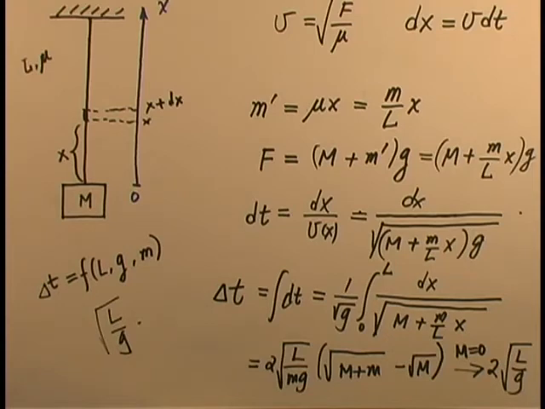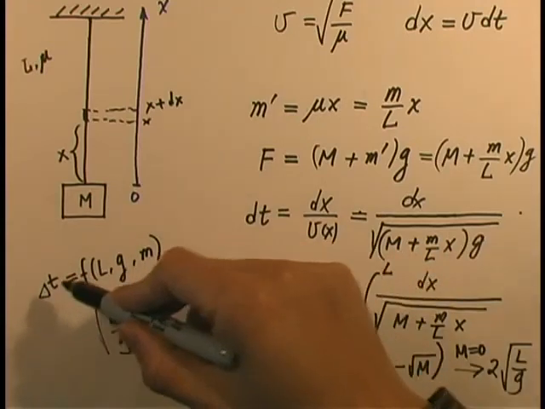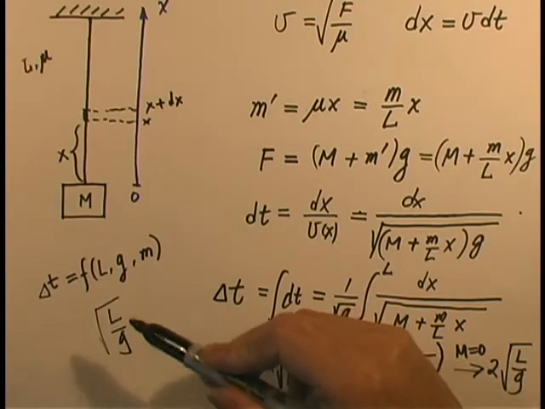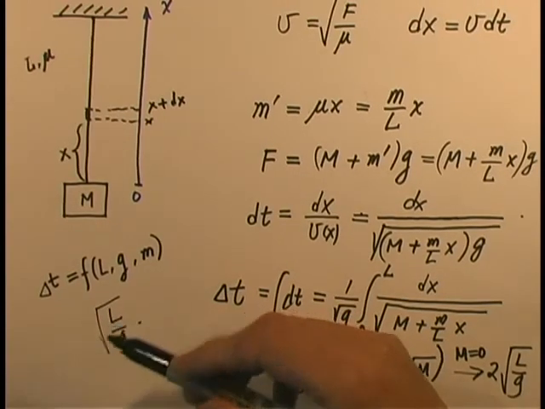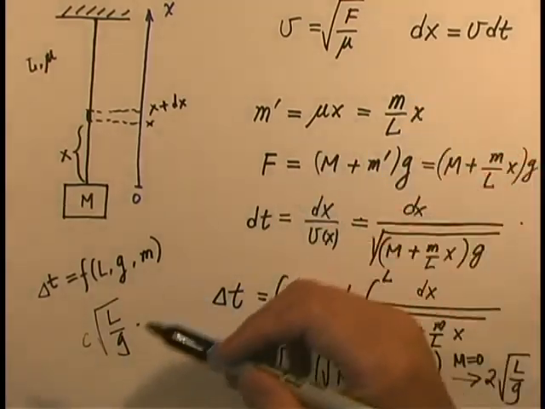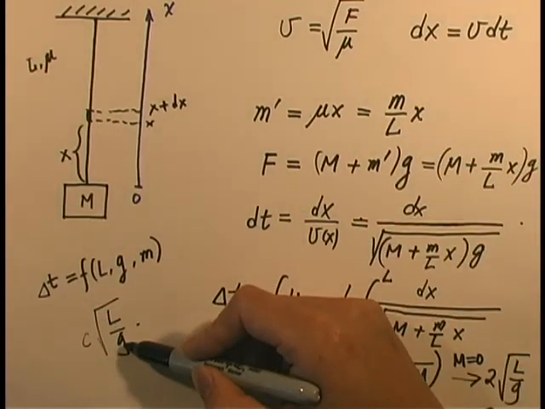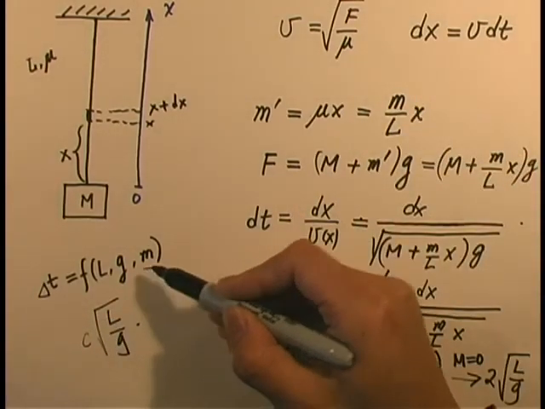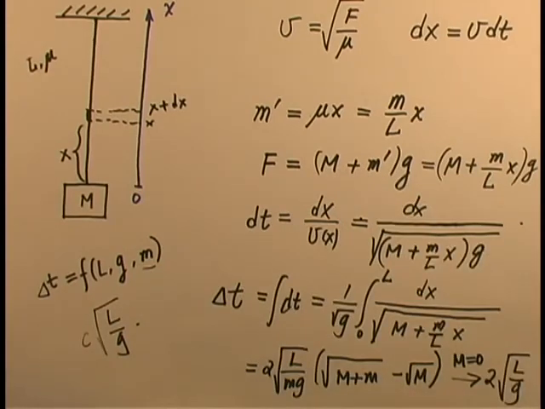Regardless of how we got it, we don't even need any knowledge of simple harmonic oscillation of the pendulum. All we need is to match the units of this side and that side, and invariably you're going to get some sort of constant. That could be 1, could be 2, could be pi, whatever, I don't care. It's just a dimensionless constant times the square root of L over G. In other words, the mass m is nowhere to be found in that expression.